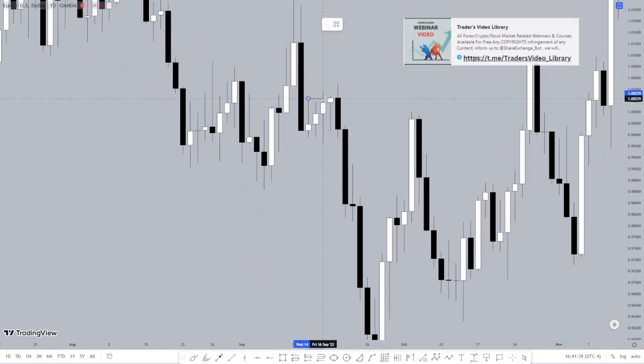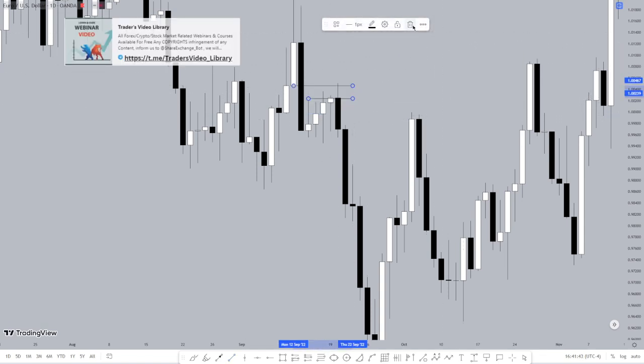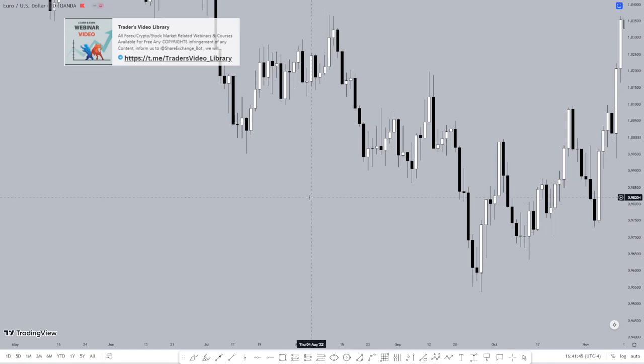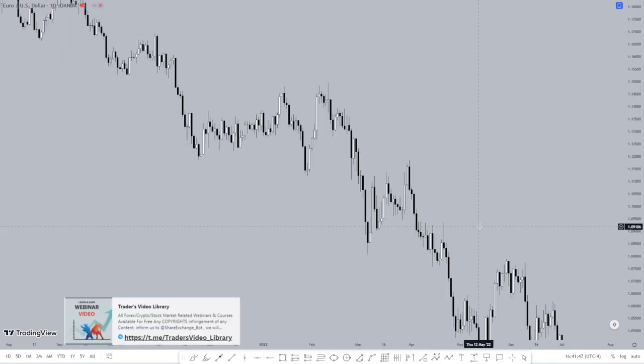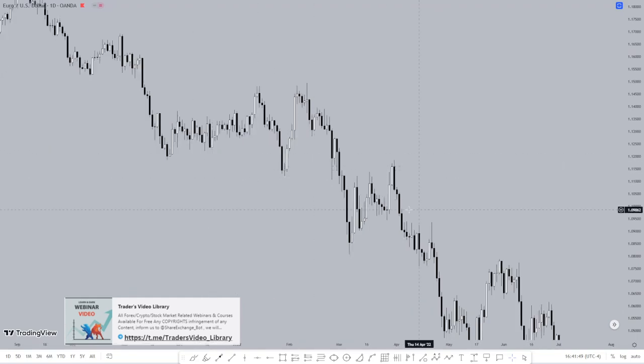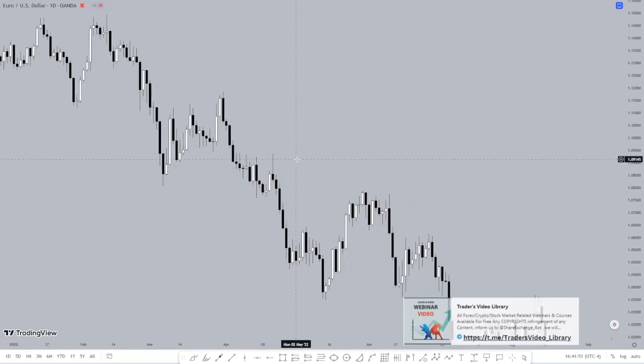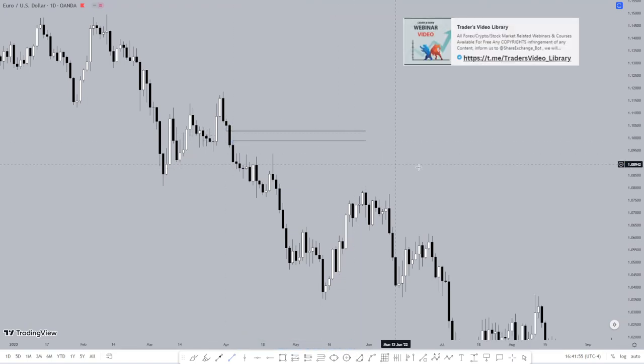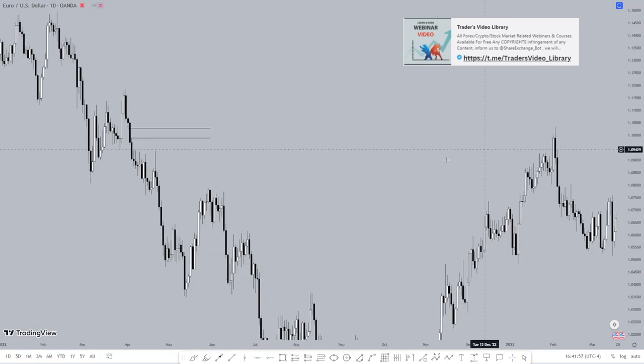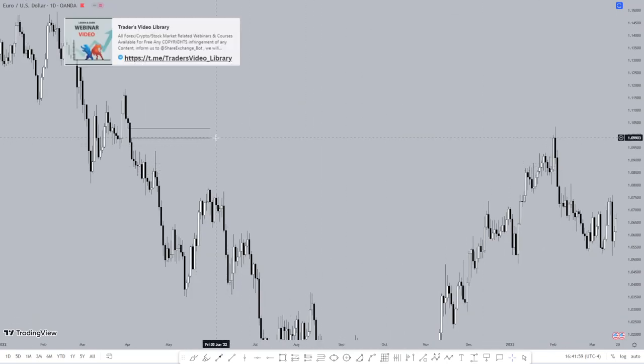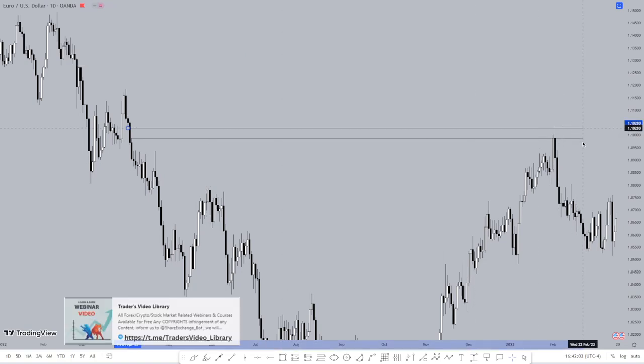You can see fair value gap right here, boom, boom. So I'm not saying that price is going to fill every fair value gap you see on the market, because as you can see, price is not filling every gap. Okay, like right here, price is making breakaway gaps which may fill in the future, like now. Okay, as you can see, price fills it, the old fair value gap.